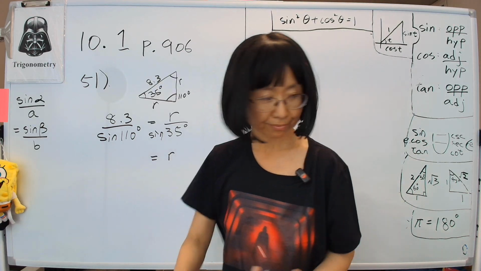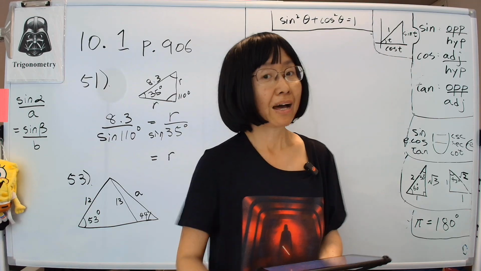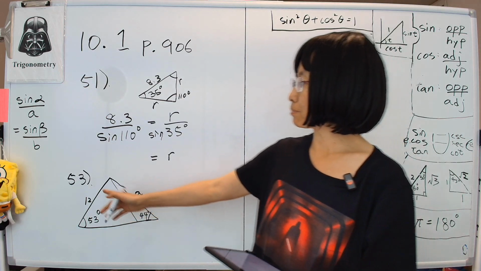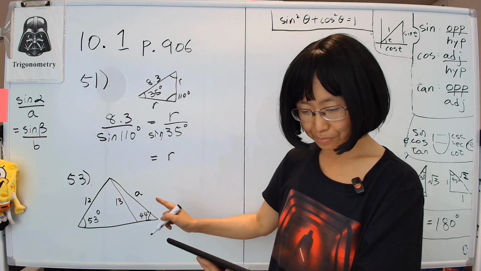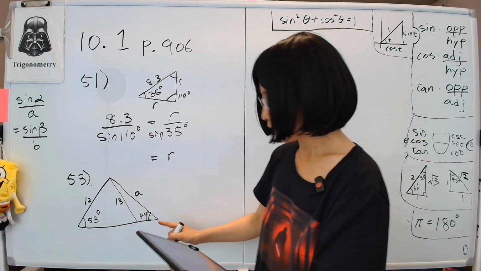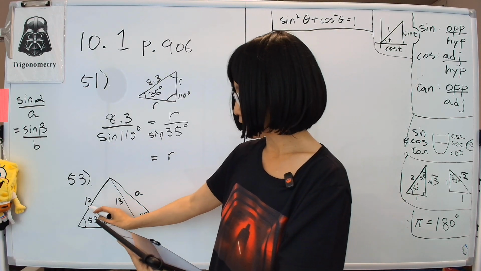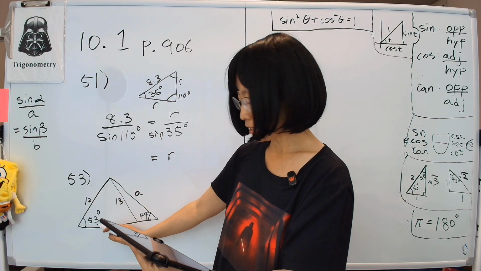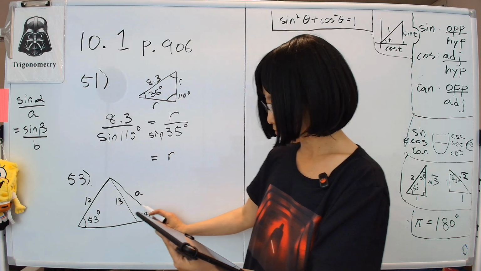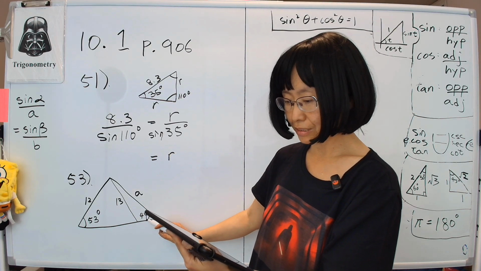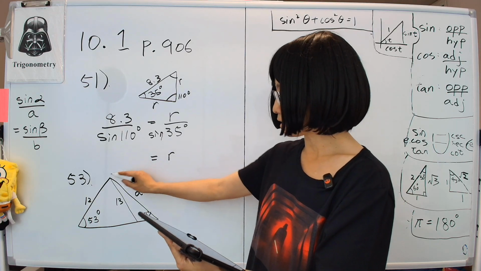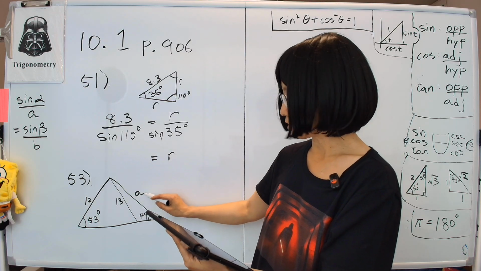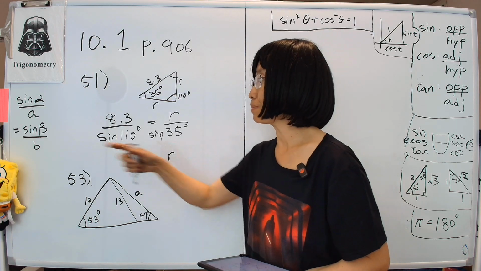Next. All right, so next let's consider problem 53, which has a triangle drawn in the book, which I redraw here. We have a side that's 12, an angle that's 53 degrees, and over here another angle, 44 degrees, and we're supposed to look for this length A to D, which is the length A. So let's apply the law of sine.